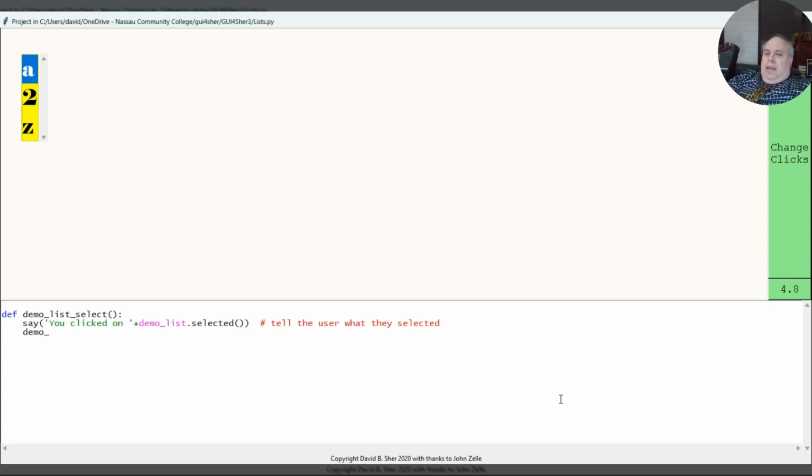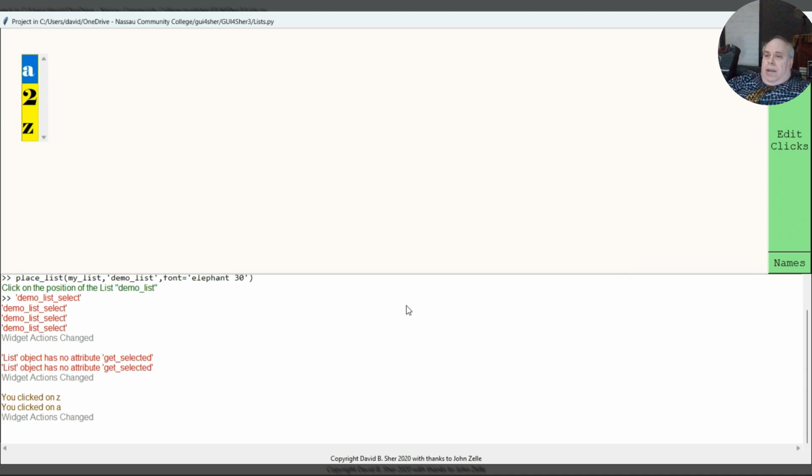I can say demo list dot add demo list dot selected. And if I remember my methods right, do I have everything? Yeah, that's the right number of parentheses to change clicks.